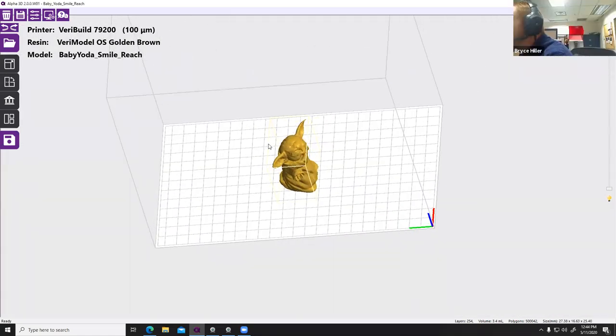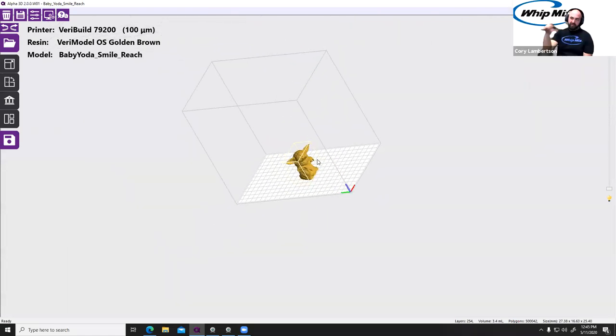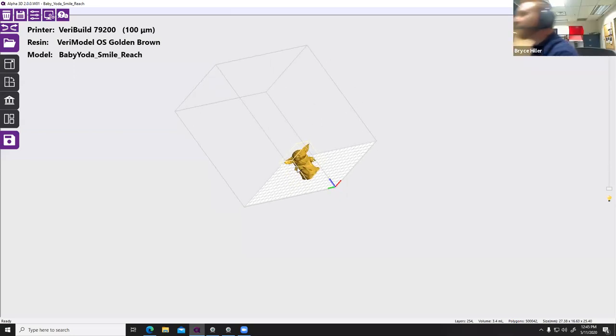For those of you that have watched The Mandalorian, Baby Yoda is the best. That show's amazing, by the way, if you guys have not watched it. It is phenomenal. Disney Plus all the way. Yeah.